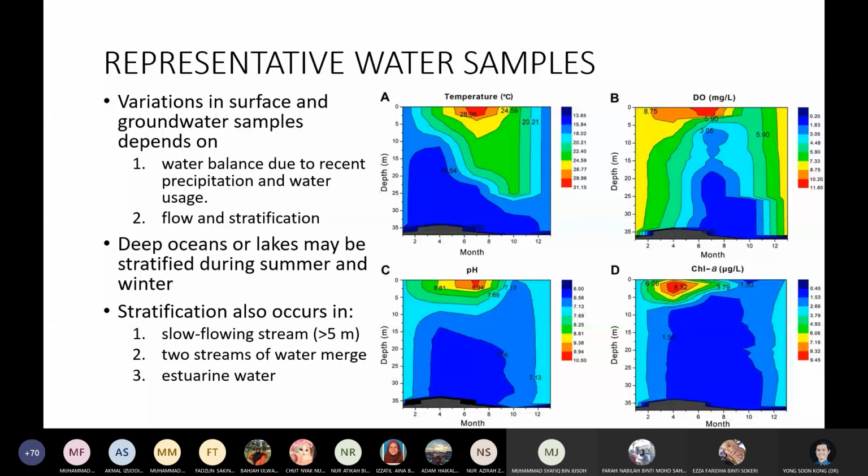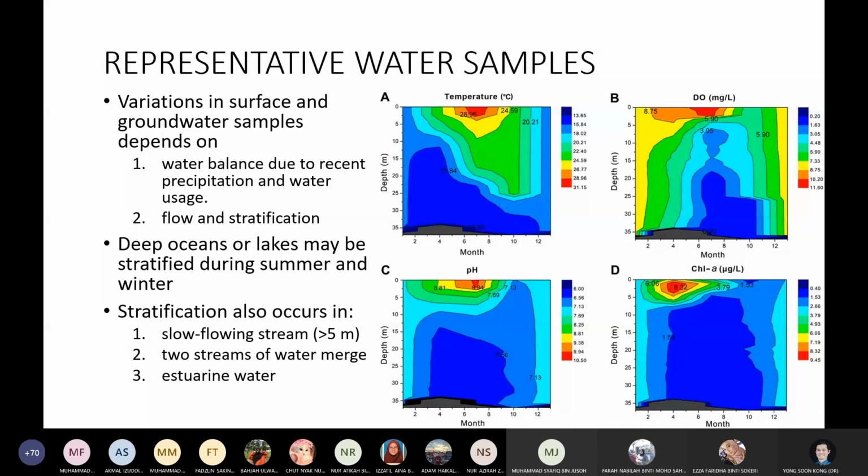Now, if you are taking a water sample from a stagnant lake that does not flow, these are probably the things that you need to consider as well. Stratification. Stratification means different layers, or different strata as we call it, with different characteristics due to the variability of temperature, for example, or even depth. Because we know the deeper it goes into the lake, the colder the temperature. So when it's colder, definitely the characteristic of water will also be slightly different, and that may affect the data that you're about to get from your sampling. So these are the variabilities that you need to consider.